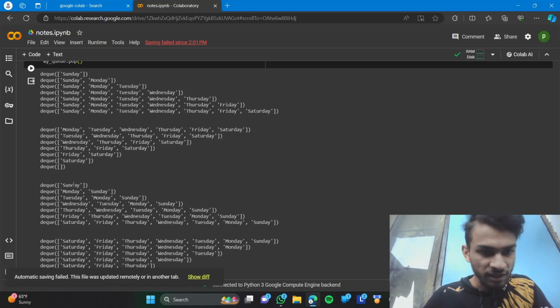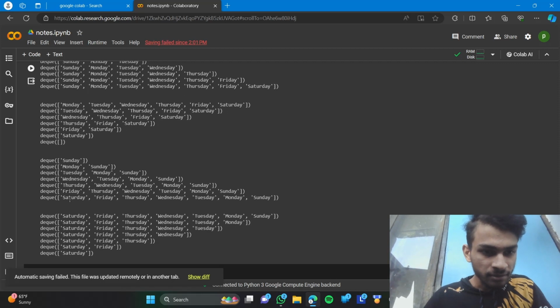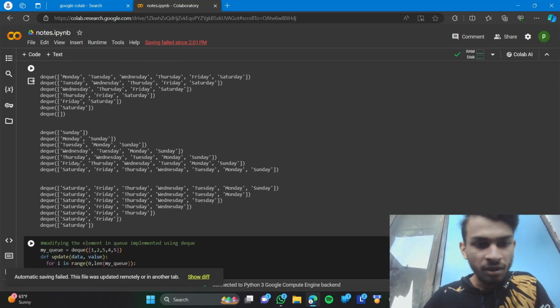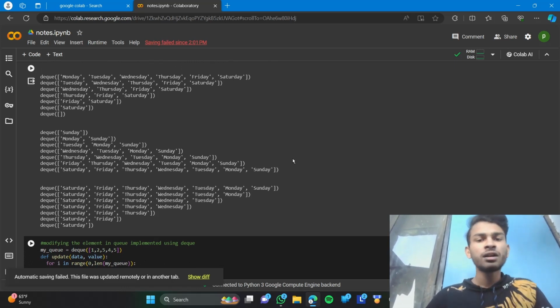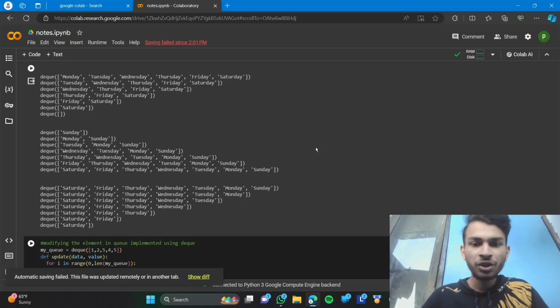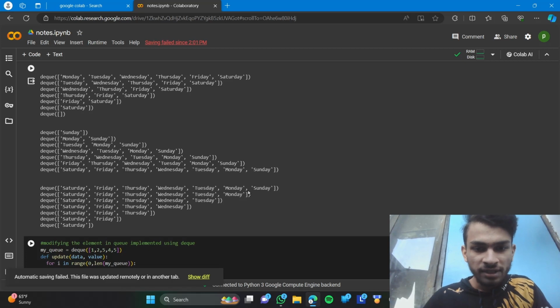Here we send Sunday first, going to the right side, and the days are added, Monday, Tuesday, Wednesday, Thursday, Friday, Saturday, up to all the days added, but Sunday is here. But as per the rule of queues, first in has to be first out. Now Sunday is going to be outside first, delete it. Like that, Sunday, Monday, we are deleting one by one.